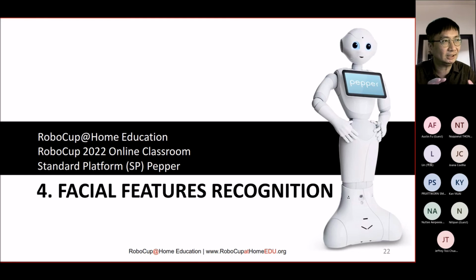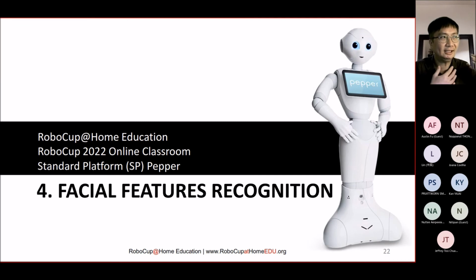But in a real scenario or real application, usually we might learn beforehand. For example, you develop an application for a library, with Pepper as a librarian. Then Pepper will move inside the library and try to entertain the guests, like the users of the library. So you might want to design it so that Pepper can recognize, for example, other librarians or other administrators of the library.